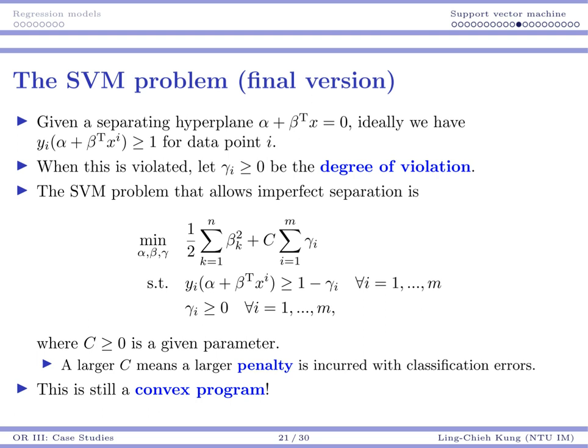One remark I want to make here is that you see we now have a summation of these error terms. But if you remember what we mentioned about linear regression, about lasso, ridge, whatever, you may ask, why don't we square the error terms gamma? There are several reasons. First, your gamma here is non-negative, so you don't really need to square it. You don't need to worry about whether positive terms cancel negative terms. For regression, you need to worry about it, but for SVM, you don't.